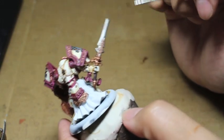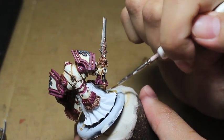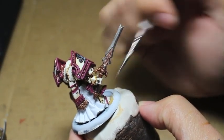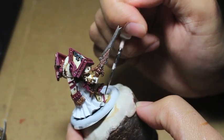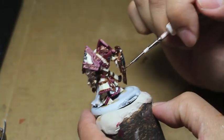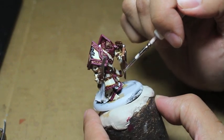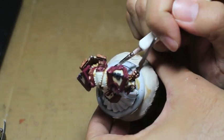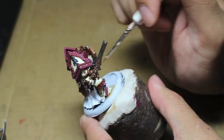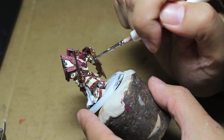Seraphim Sepia is such a great shade when you're working off a creamy off-white bone ivory color. I definitely recommend it if you're painting something like a Warhammer 30k model — it looks great on the Death Guard color scheme. When I've done Death Guard in their 30k color scheme, I've done their armor with a creamy bone white shaded with Seraphim Sepia, then highlighted back up so it gives the impression of white while being slightly more ivory and cream in tone.